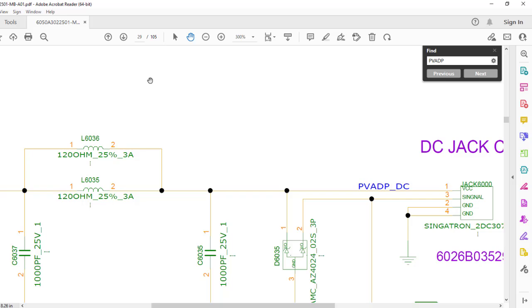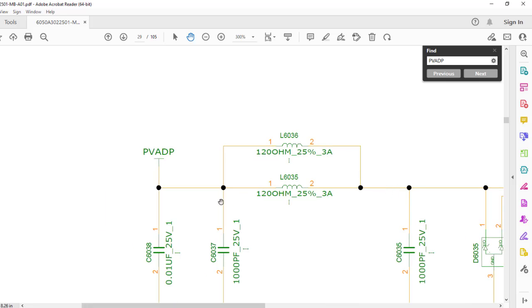We are here on page 29, adapter inputs, and it's called PV ADP DC. Once we connect the adapter, the 19 volt crosses these two coils, then comes across this capacitor, and this voltage name becomes PV ADP.